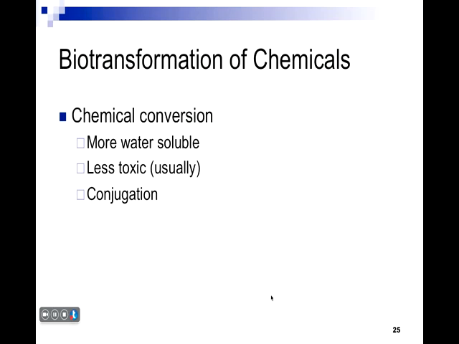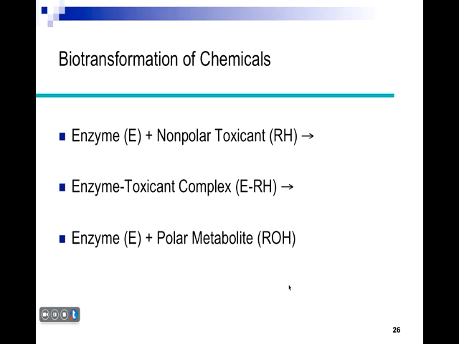And biotransformation of chemicals. I've got about 2 slides on this. In graduate school, I spent about 2 years studying it. It's very important. Every chemical you're exposed to, if it's not a metal, it's going to be transformed. And biotransformation is a way of trying to make a chemical more water-soluble so that it can be excreted through the urine. So it's a process of chemical conversion. It usually makes something less toxic, and it makes it so that it can be combined with another chemical that is easier to excrete within the urine.